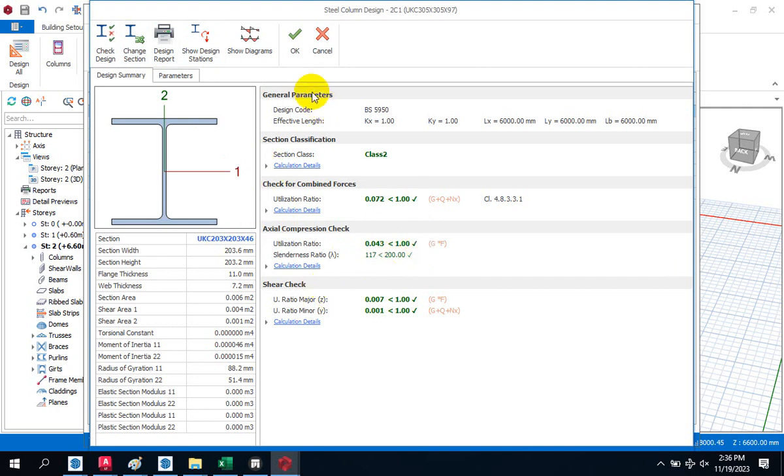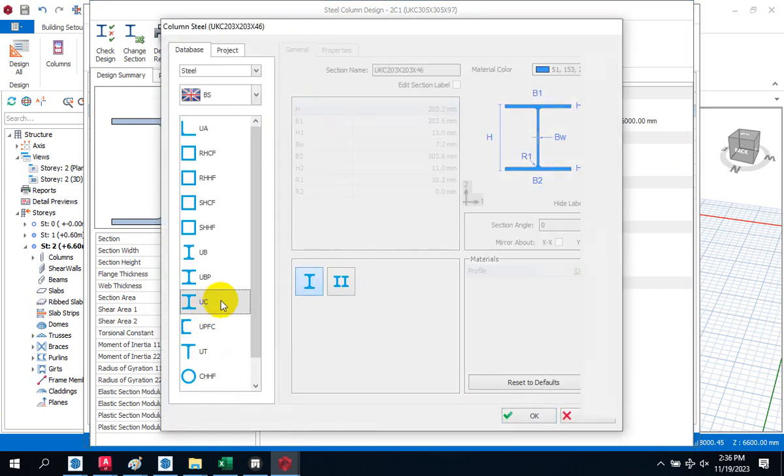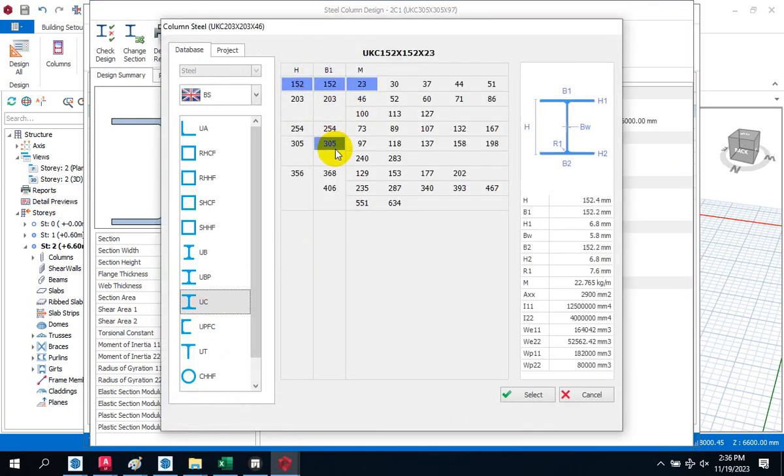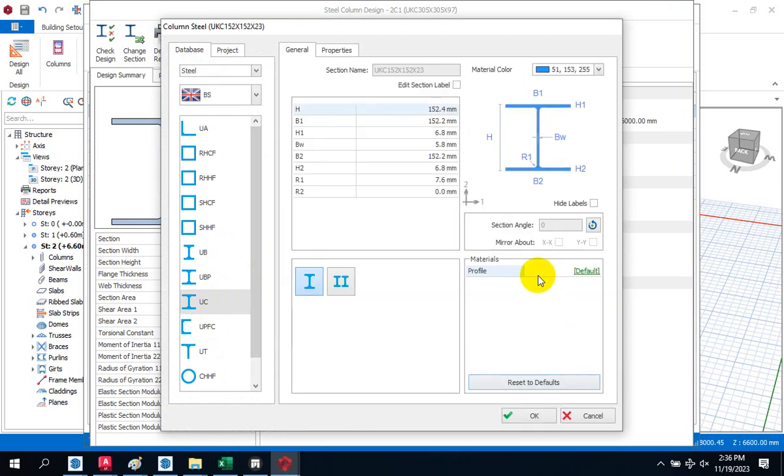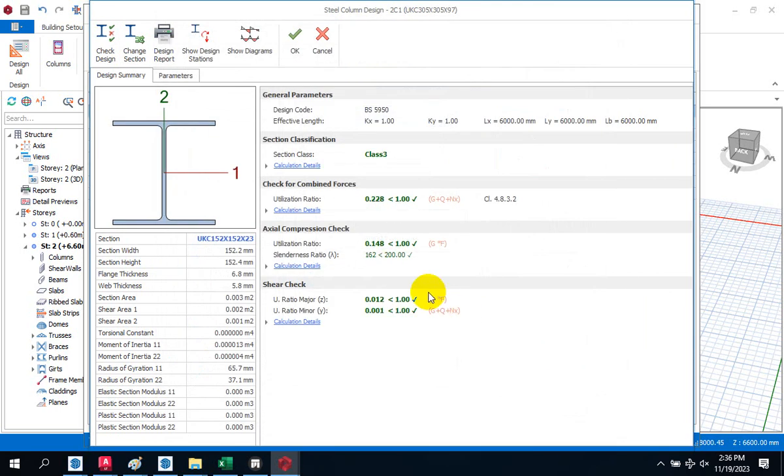As the engineer, your design is not only to be safe, but it should be economical as well. You have to make it safe and also economical in order for your clients to be able to conveniently pay for it. So we can keep changing until we have a reasonable cross section that is safe and also economical. But like I said, it boils down to your experience over time.